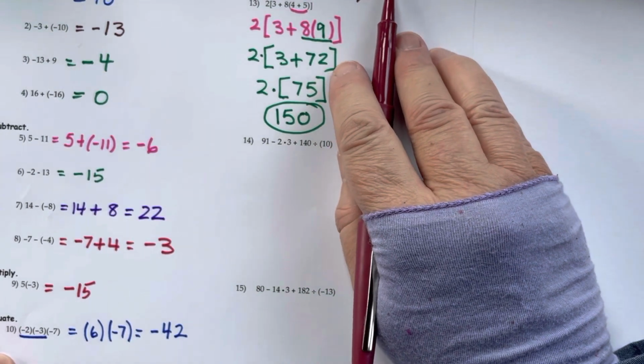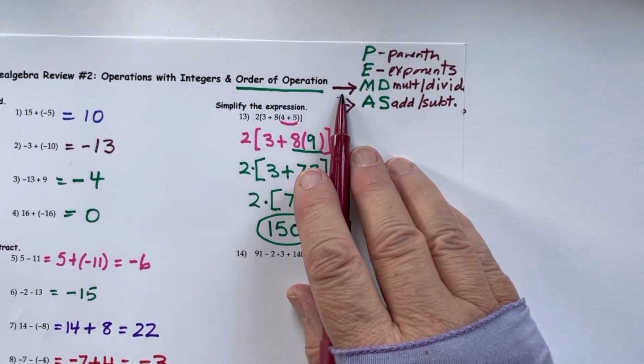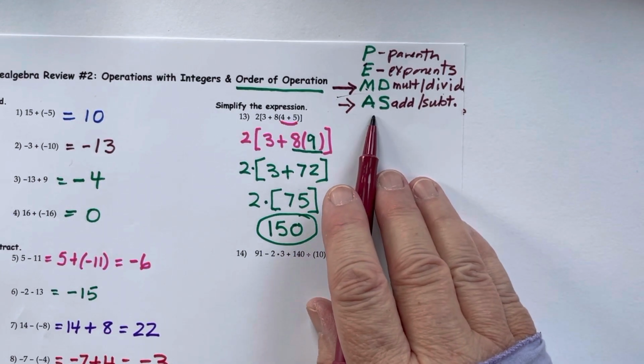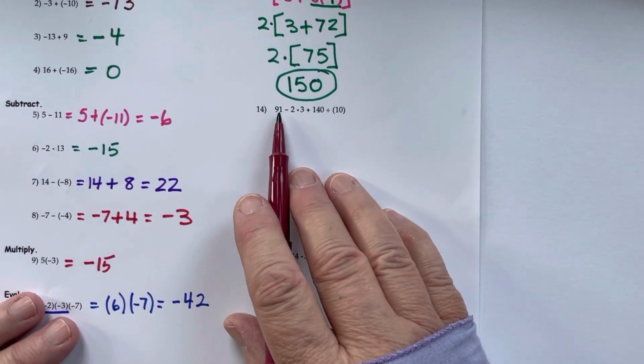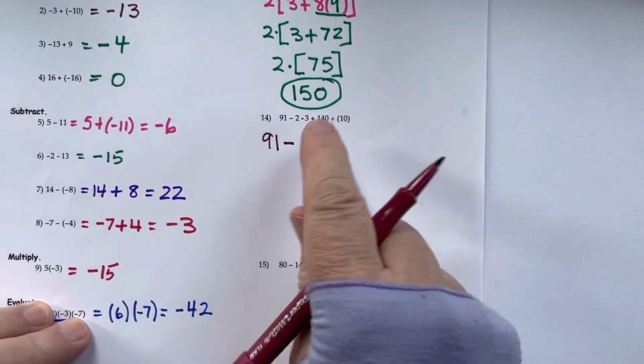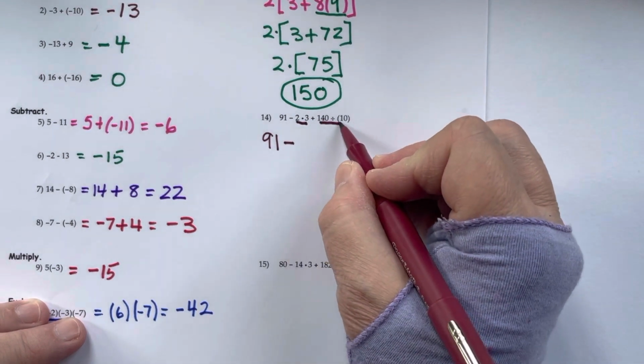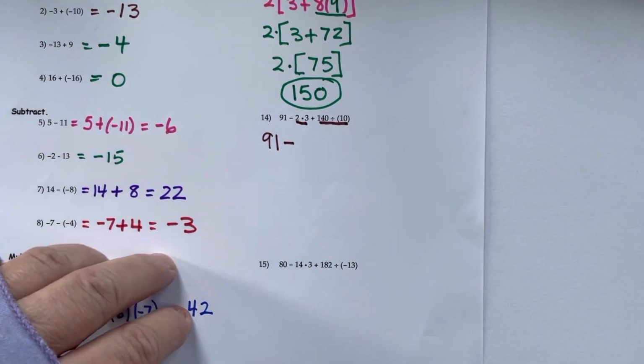Now I multiply and I divide. Remember at the top, I multiply and I divide, and I do it as I work from left to right, but don't do any adding or subtracting yet. So don't do this. Now, these two are multiplied. I'm going to do that. And these two are divided. So visually kind of breaking those up.